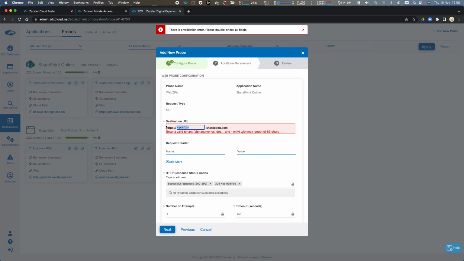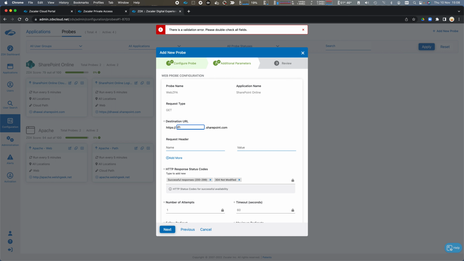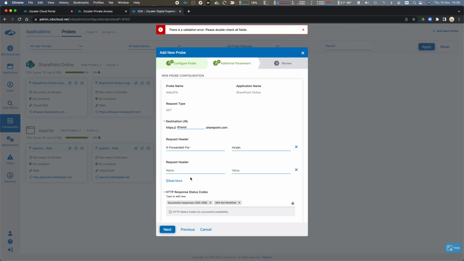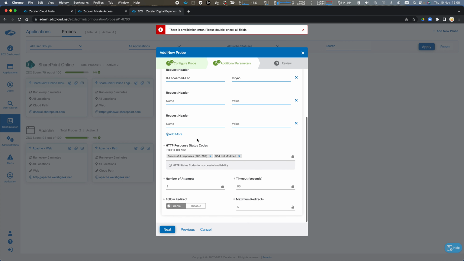Here's my SharePoint tenant, so we'll go back to Deval. And I could send a bunch of headers, X forwarded, if the web application likes that, and I could say Ryan. For example, I could add any number of additional headers. I say any number, there's obviously a limit.